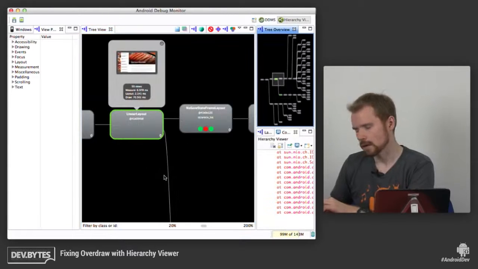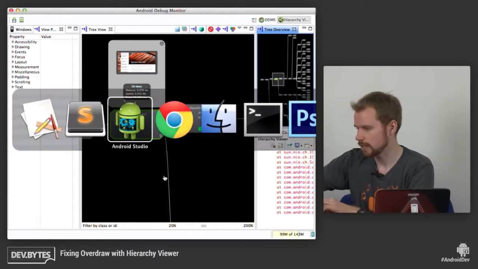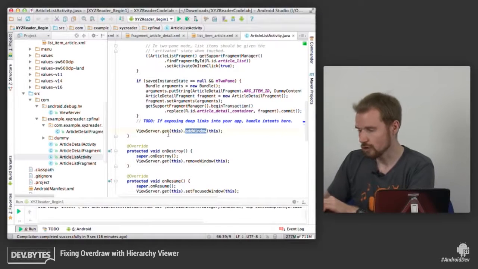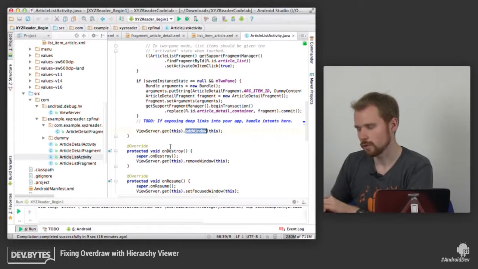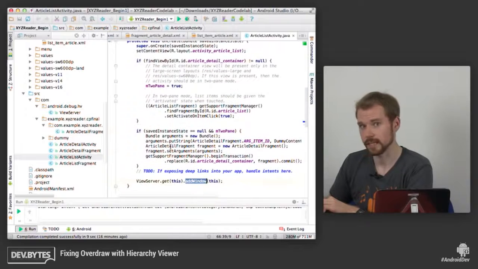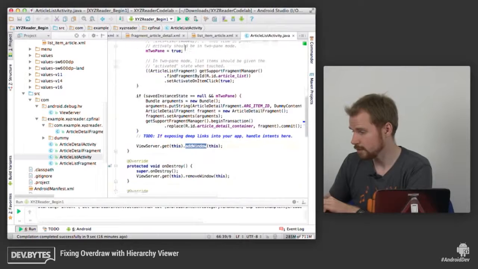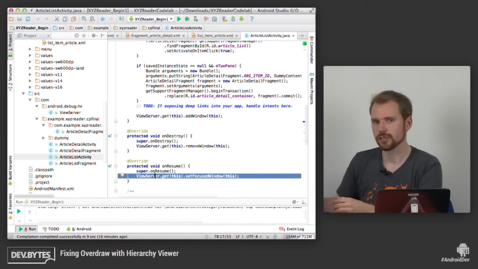If you want to use the hierarchy viewer in your own application, you have to include the ViewServer class in your application. You can get it from this website down here on the screen, and I'll show you what that looks like. You basically just drop it into your application, in this case in Android Studio, and then you have to add a few calls inside your activity lifecycle, in the activity you want to look at in more detail. You have to add a call in the onCreate method, and in onDestroy, and in onResume, and that allows the hierarchy viewer to connect to your application and load in the views just as we've seen.